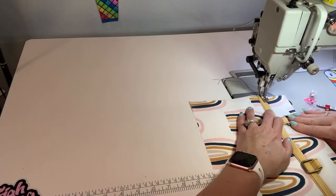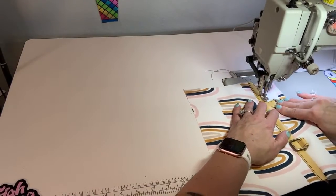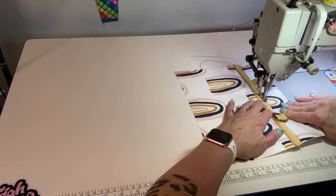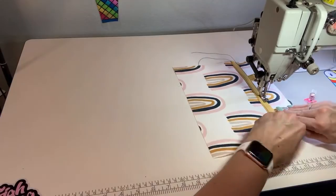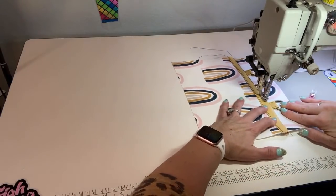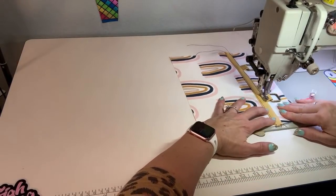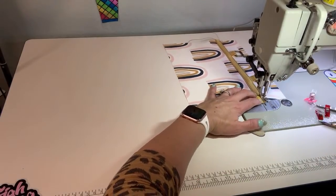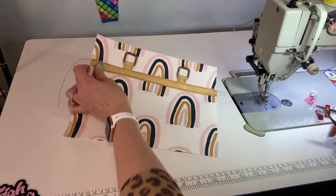I'm loving the design of this bag, though. It's really cute. Let's see if I can do better on this back top stitch. Gosh. All over the place. This vinyl's a little bit slick, and so it was kind of slipping everywhere. That's better.